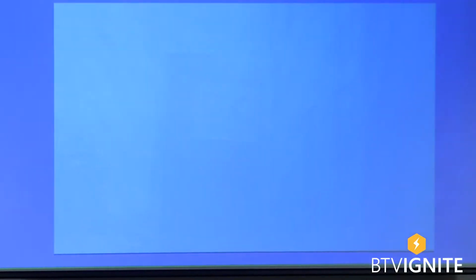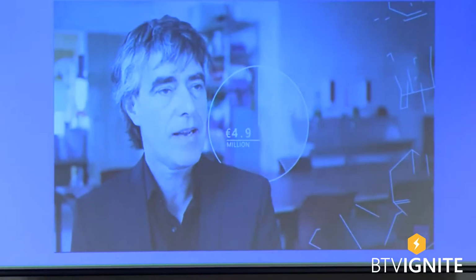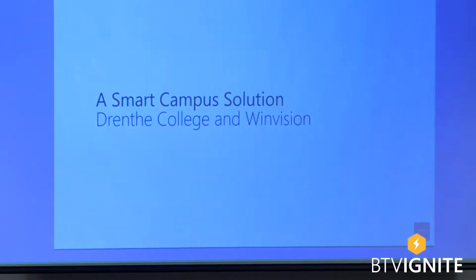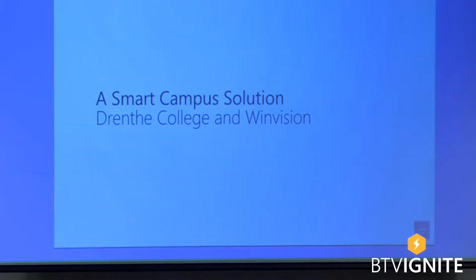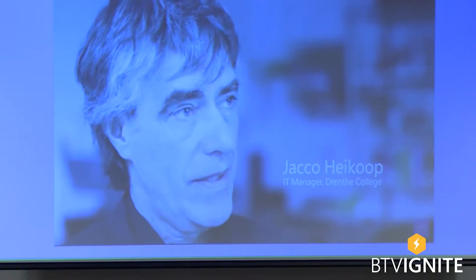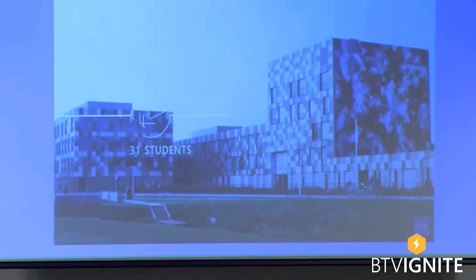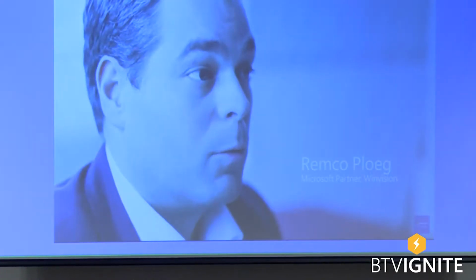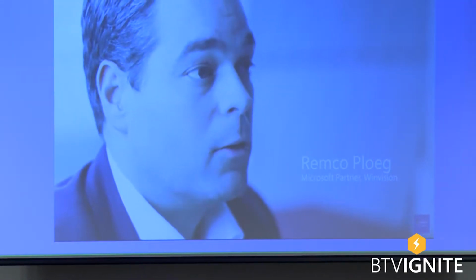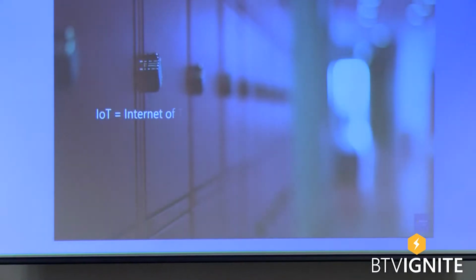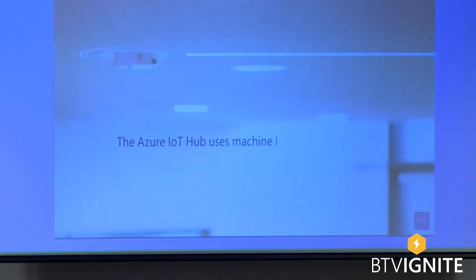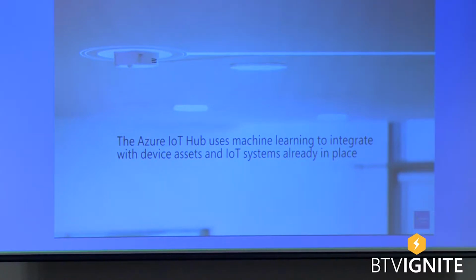We had a budget of 6.6 million, and 4 years later we have a budget of 3.3 million now. I'm Yarkoni. I'm the IT manager here of the community college, and we're about 10,000 students and about 1,000 employees. One of the business problems schools have, they've got a lot of square meters here in the Netherlands. With IoT, you can create new business models in schools, making rooms smarter, making students smarter, especially with the Microsoft Azure IoT services.